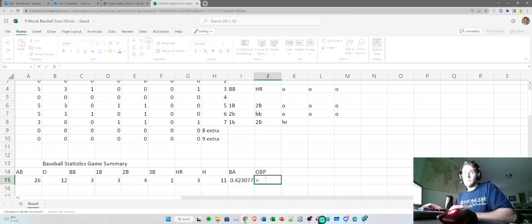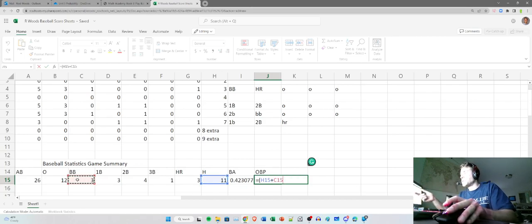Hit equals, and let's make a parentheses. Open the parentheses, and we want to add the hits, which is H15, right? We're going to add the walks, which is C15. We're going to close that parenthesis. So those need to be added together. Then we take that value and we divide by the at-bats. And then you hit enter.